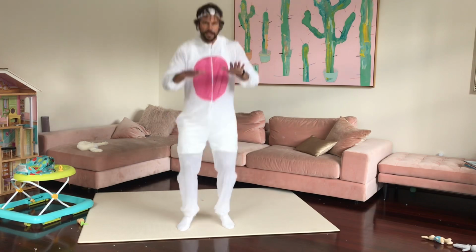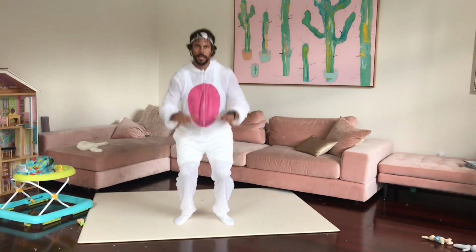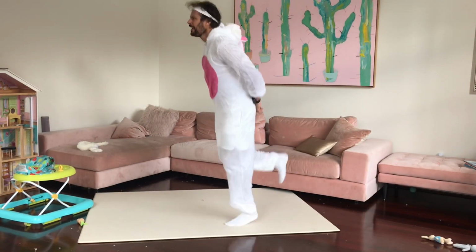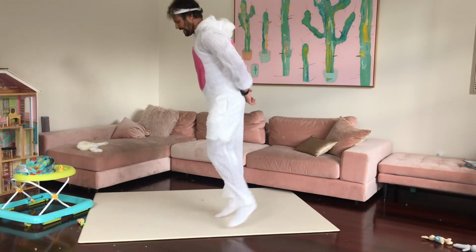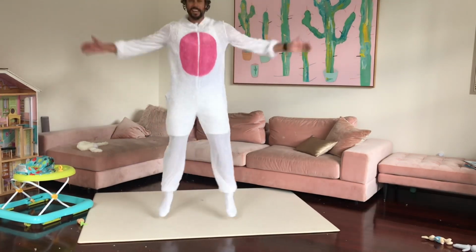5, 4, 3, 2, 1. Tuck jumps. 1, 2, 3, 4, 5. Back to kicking yourself in the butt. Star jumps. 5. Mirror me, guys. Stick with me.